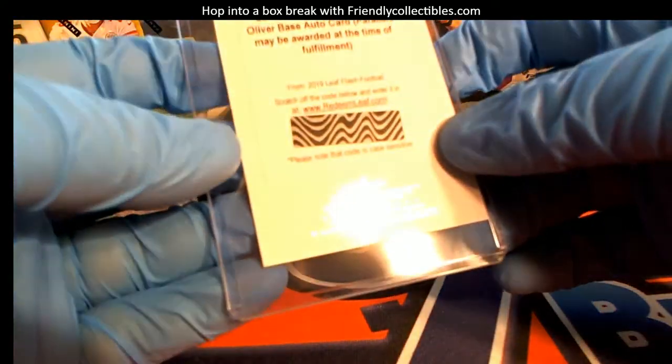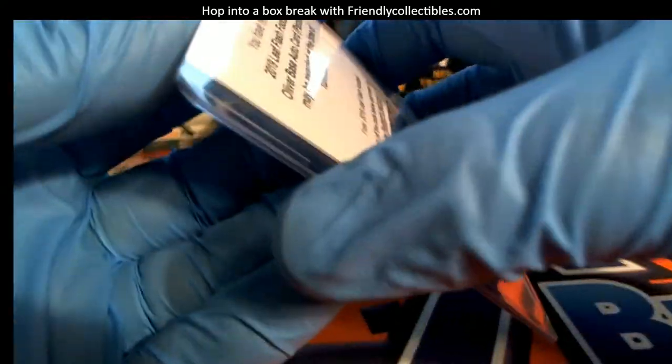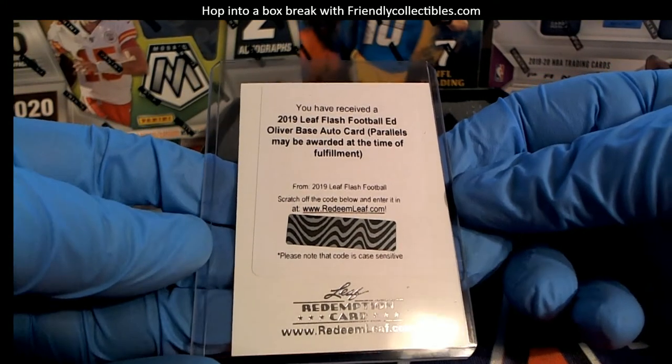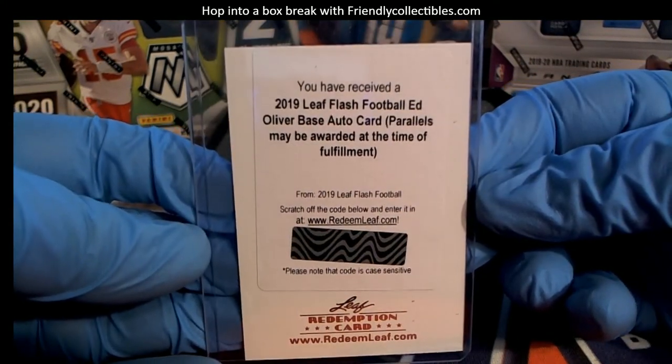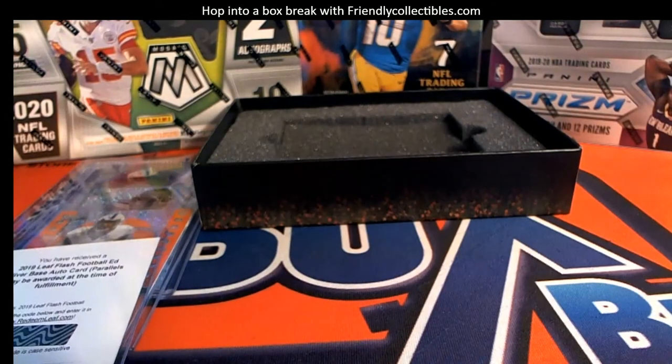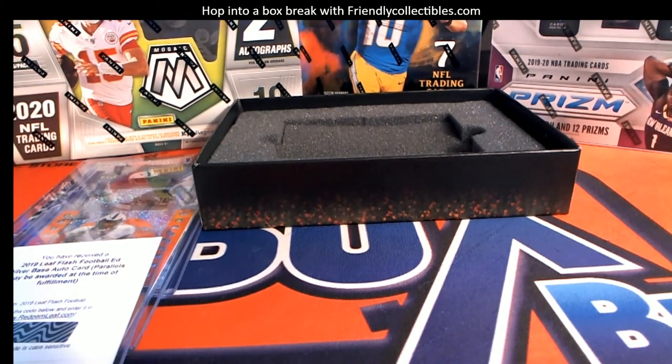And then our last one, guys. Check this out. Ed Oliver, nice. Base auto card, look out. Ed Oliver Redemption, nice one. All right, guys, let's set it up here real quick and show everybody who's got their cards.